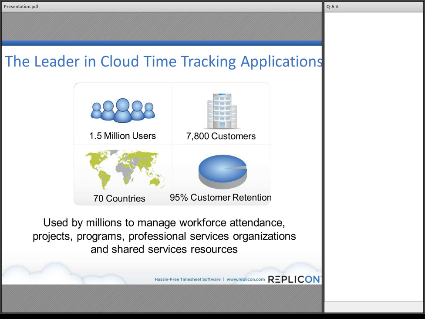Some employers actually have gone to lockout systems where you cannot punch back in from lunch until you've taken your full 30 minutes. And if you have a large dispersed workforce, that might be the best answer for you in the program.